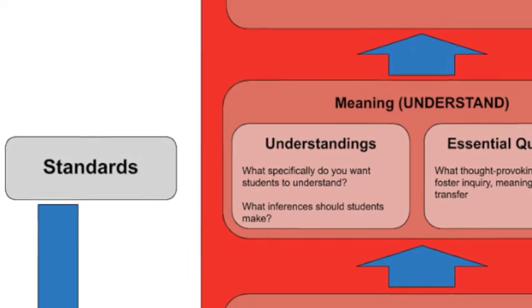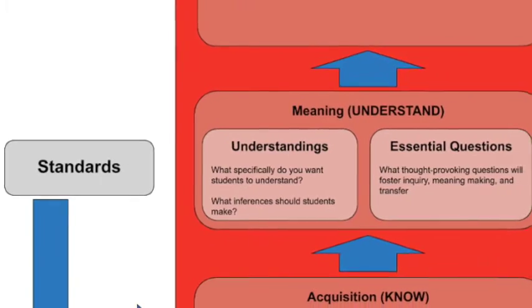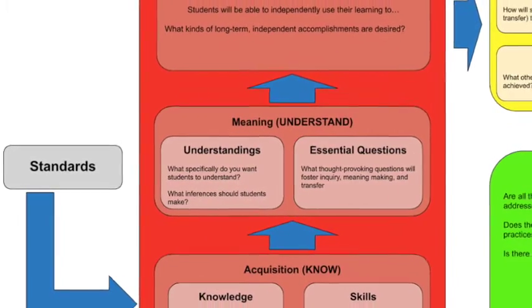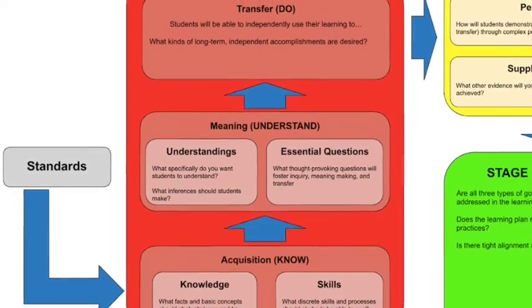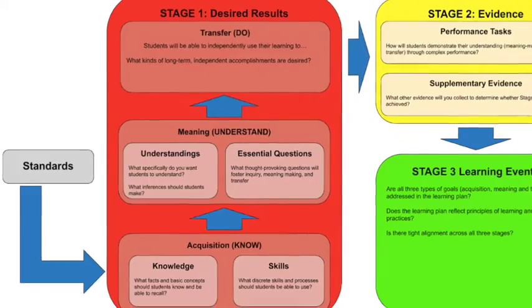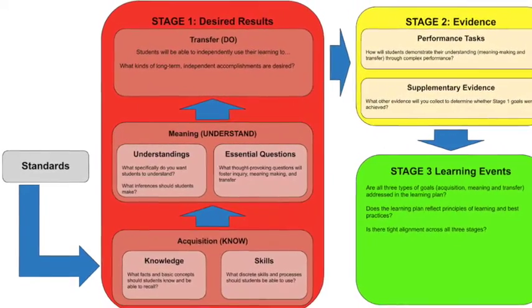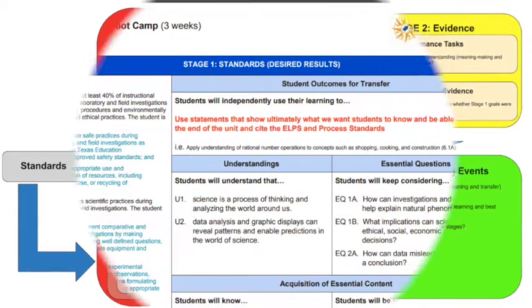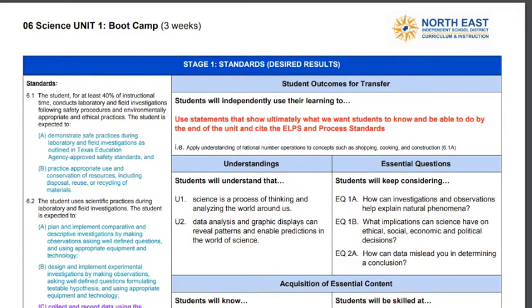A key concept in the UBD framework is alignment. All three stages must clearly align not only to standards, but also to one another. In other words, the Stage 1 content and understanding must be what is assessed in Stage 2 and taught in Stage 3. In Stage 1, curriculum writers transcribe the standards to be taught onto the first section of the instructional planning guide template.